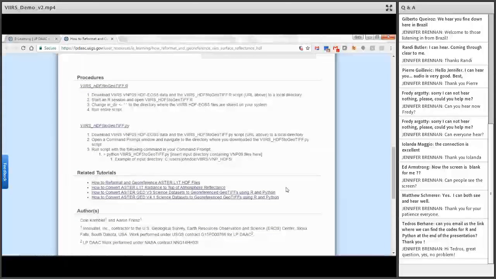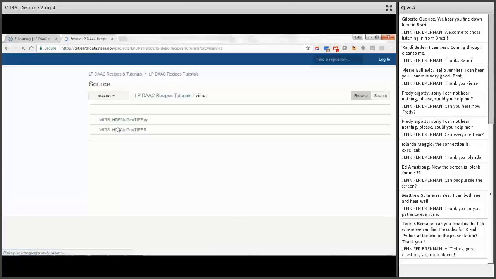For the procedures, we always ask you to download the data first. For the R script, again, you're going to have to go into the script and change the input directory variable to the folder where you saved the data. For the Python script, we've wrapped it up so that you can execute it from the command line without having to go into the script and change anything.